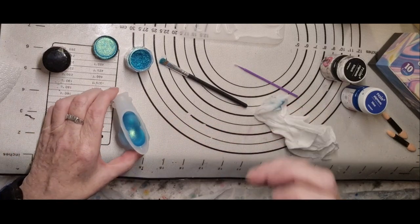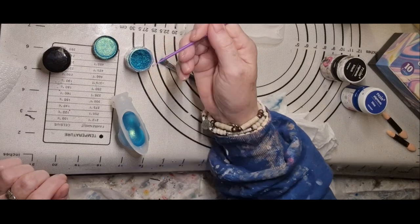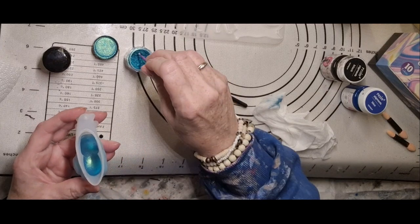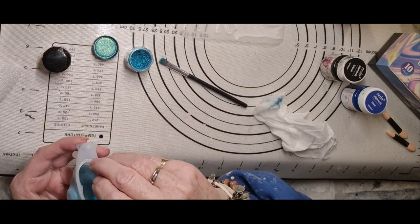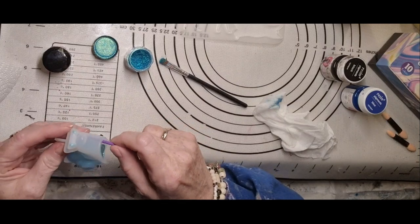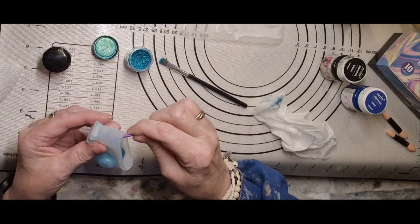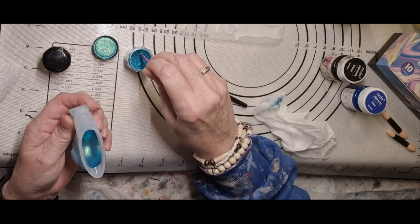Okay, so with my little one, I'm going to get a tiny bit on the end, not a lot, and very carefully stick it down the hole and wash it around. If possible, I'd like the actual antenna itself painted. You can see where, oh, I think I'm on the wrong hole. I'm on the wrong hole, aren't I? Oh well, he's got two now. There you go, he's in there. And it's up and down. Hopefully painted enough, or powdered enough.